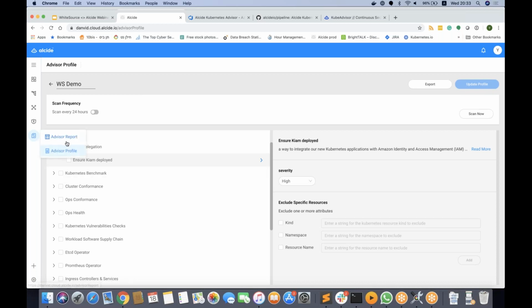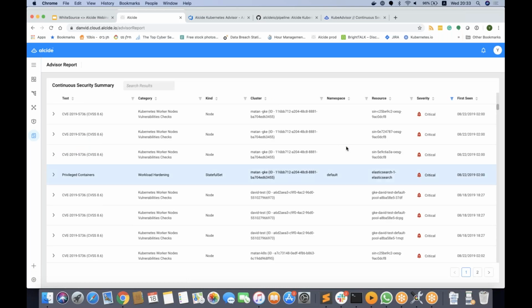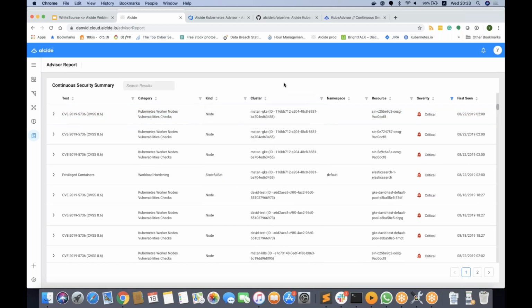In order to see how the reports look, if you use the advisor via our SaaS platform, you will get a consolidated report. You can see here that there are plenty of clusters, so it allows you to work in silos. DevOps or Dev can make sure they scan their environment separately, but still they can go into our platform to see the result. And we can also, in a way, allow security personas to go in and see the entire estate scan status.